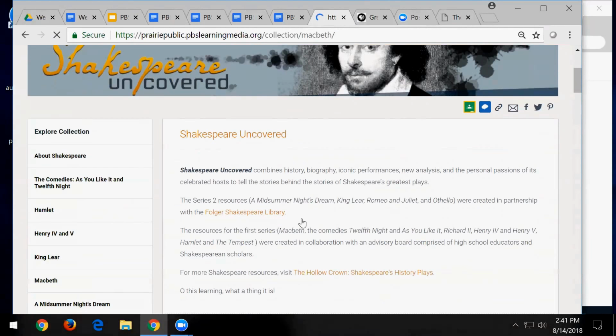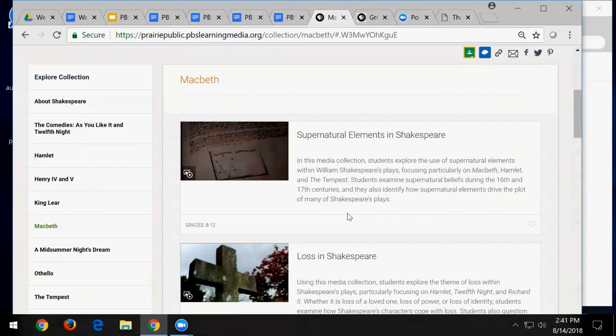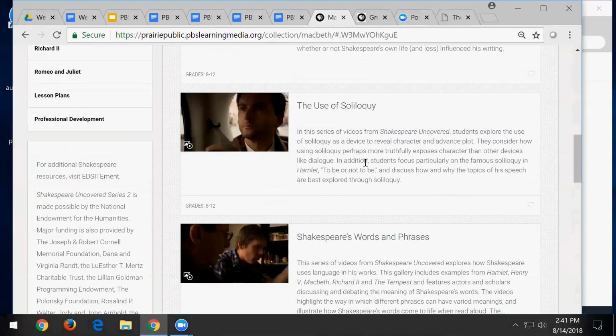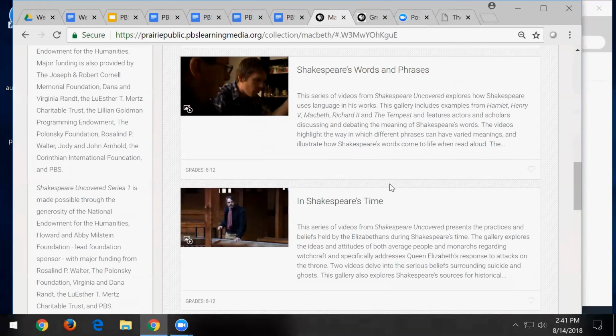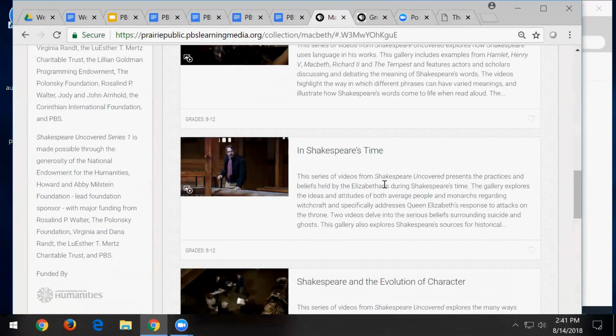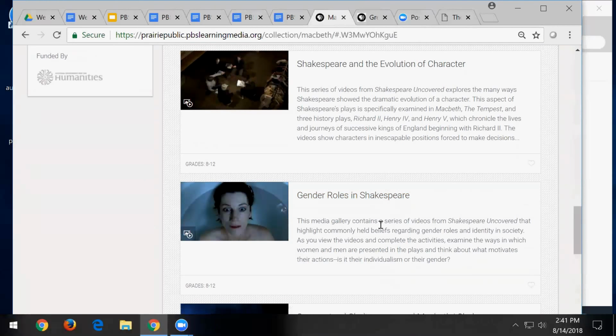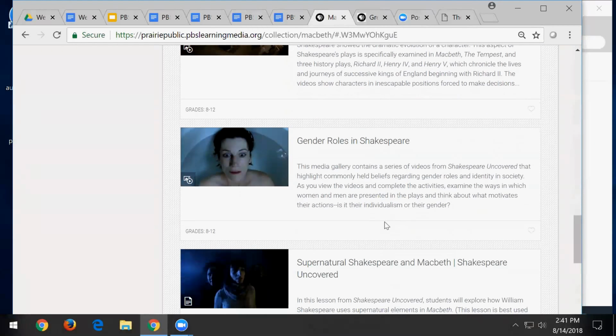I'll go to Macbeth, another one that I taught. So to look at the supernatural elements, to look at how soliloquy is used, to look at some of these structures, but also to help students dive into the texts themselves.